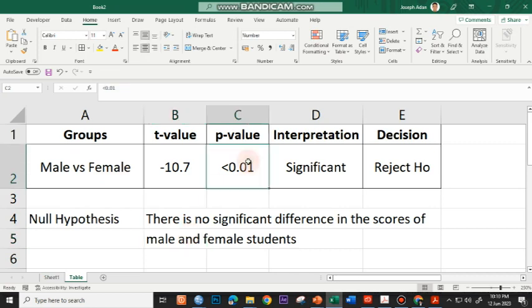If the p value is greater than 0.05, then the interpretation becomes not significant, and the decision is now to accept H0 or the null hypothesis. So that's it. That's how you use SPSS in determining the needed values for the independent samples t-test.